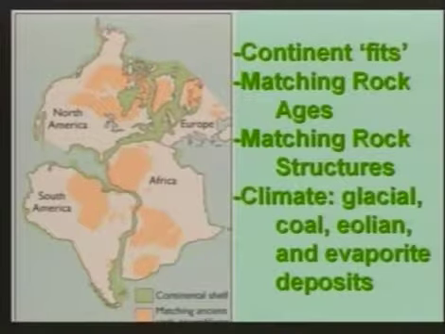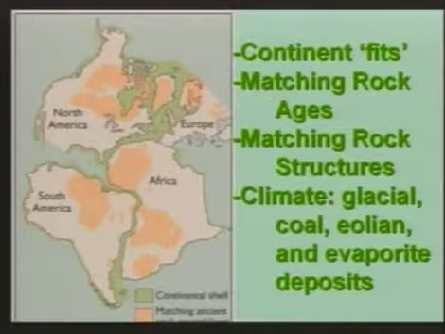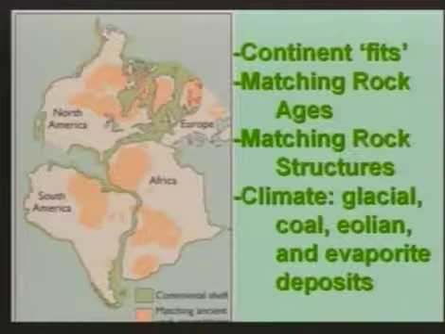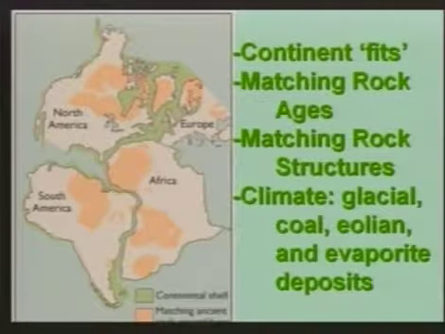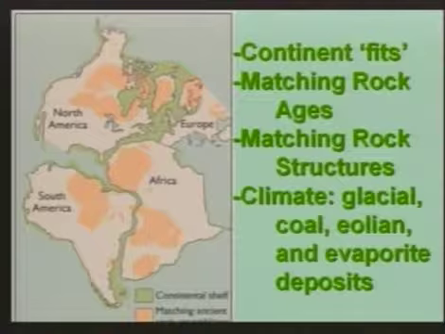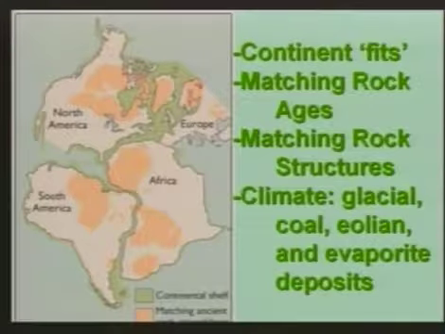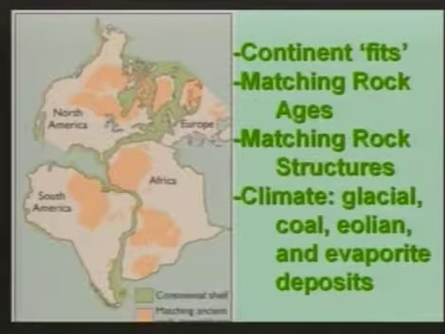Well, if you look at the rock types along the margins of these zones in Africa and South America, and other continents too, the ages of those rocks matched up quite well. They had the same kind of age, as if they just split and moved apart, so it matched not only the shape, but the age with that shape. Then to add to that, the orientation of them. Do they run north-south? Do they run east-west? You could line them up like matching a bullet to a barrel in a gun, with the same trend once you line them up. Okay? And then we started looking at the detail of the rocks themselves.